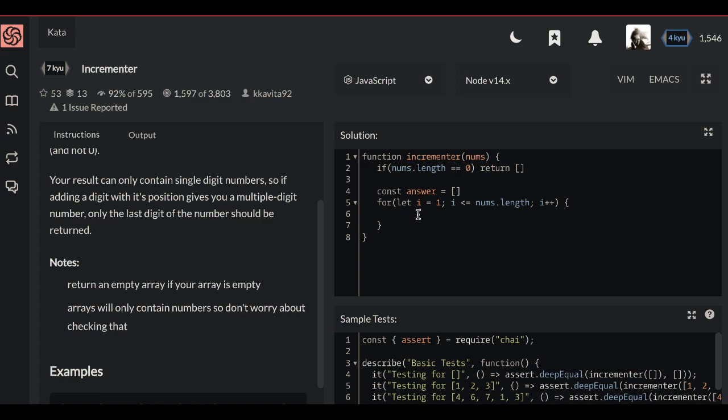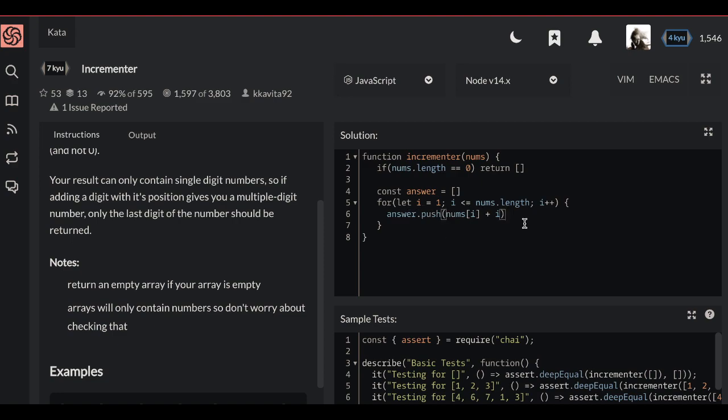I am going to take the element at that particular place, which is nums of i, and add i to it, the index. And when I'm done with that, I'm going to push it into our answer.